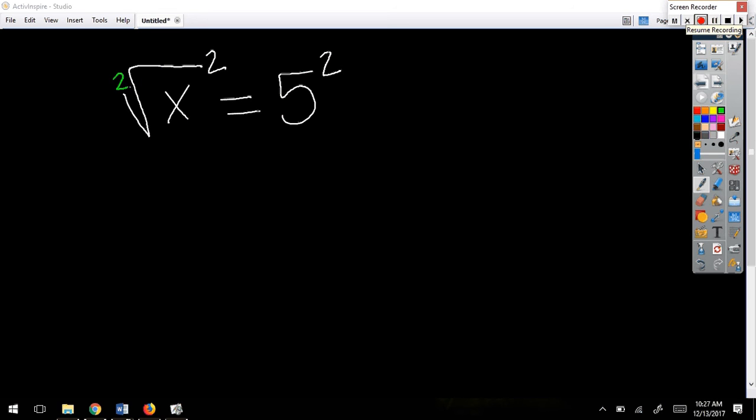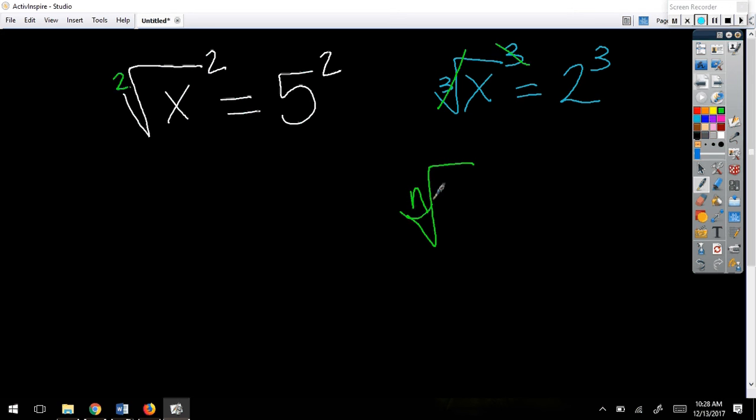All right, so the question was asked, what if it wasn't a 2? What if it was a 3? If the third root of x is, let's say, 2, how would you get rid of the third root? You put it to the third exponent. So the key here is, whatever the root, whatever this number is here, if you raise it to that power, they cancel out. Those are opposite operations. Okay?